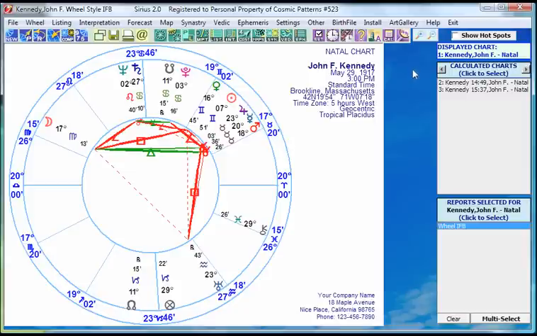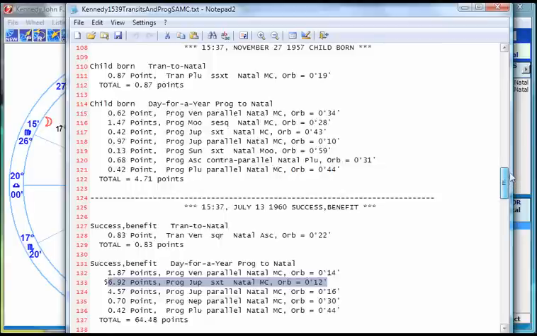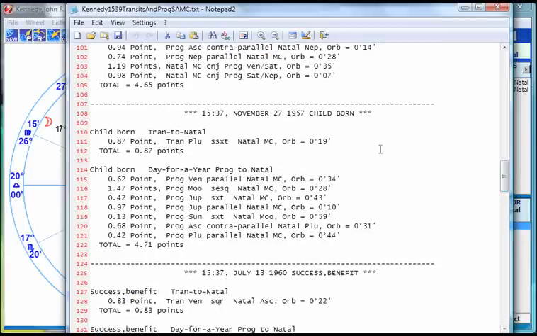It does it in extreme detail and extreme flexibility, allowing you to create your own events, create your own weightings, total all that together, and then you don't have to blindly follow it. You say, David, I don't like to follow computers, I like to think for myself. Good, think for yourself. You've got that detailed list, if you want to look at it, that has accumulated all this information for you. And then you can think about it in relationship to that event, and you may say, it weighted this a lot, but for some reason I don't think it should do it as much. And you could put in rules with rulerships and so on. If the ruler of whatever is aspecting something, you could give that more weight.